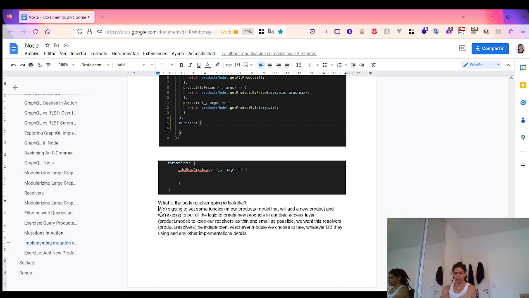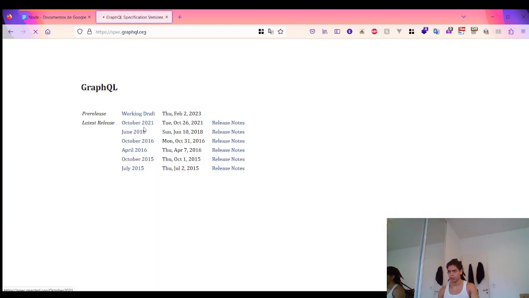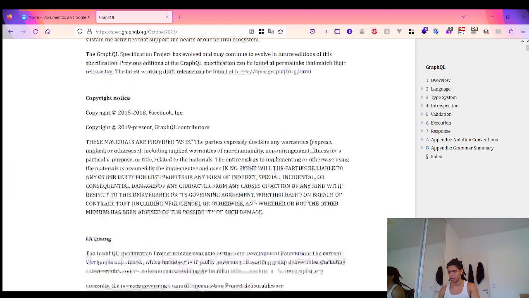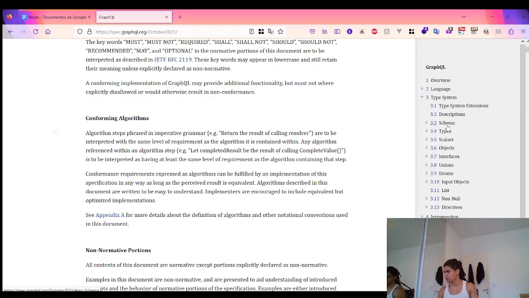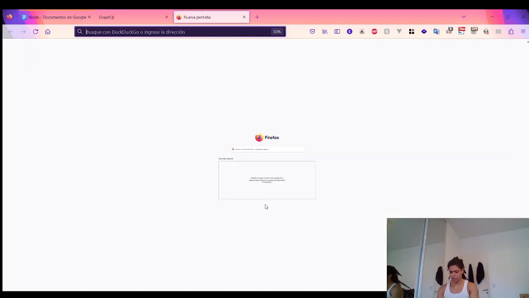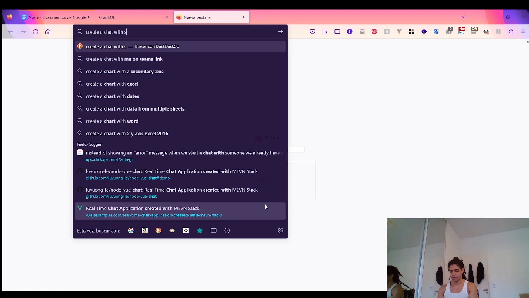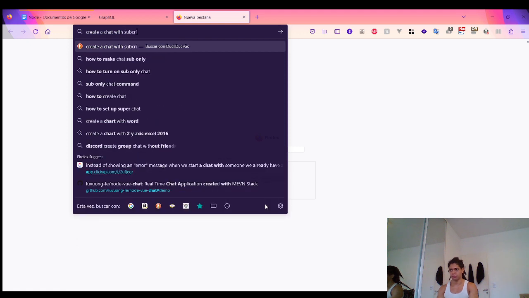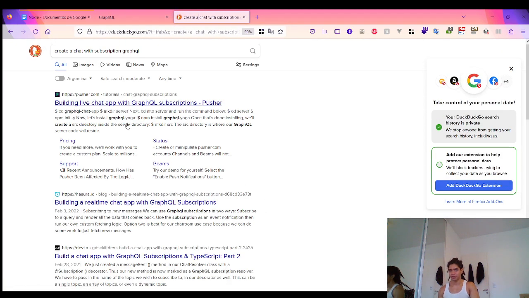And those capabilities, when I look here at the specification of GraphQL.org, for example the type system. Can we create a chat with subscription?